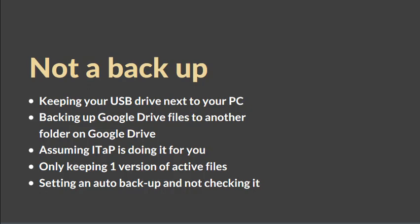Before I came to Purdue, I worked for a nonprofit in Chicago where one of my duties was managing our server. We had a small shop, we had a local server that served all of our computers, and we had an automatic backup set to it to back up all of our files. One day we came into the office and the server had just completely and irrevocably died.